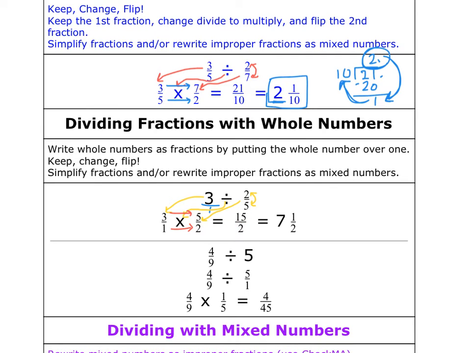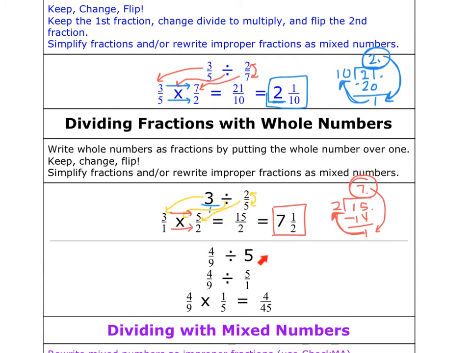The improper fraction needs to change to a mixed number, so we divide it. 2 goes into 15 7 times. You're left with 1. Okay, so again, the top number, big number, is 7, and your 1/2. So your mixed number is 7 1/2. Now we look at the next example.